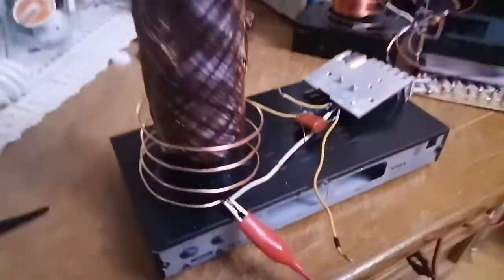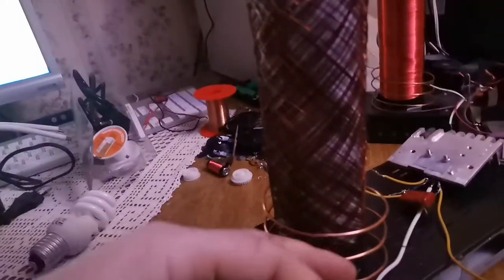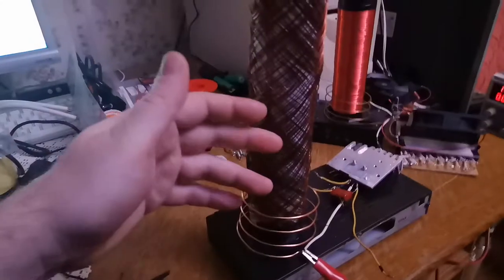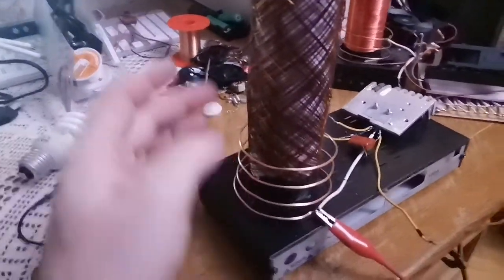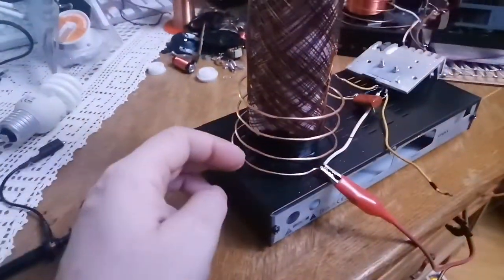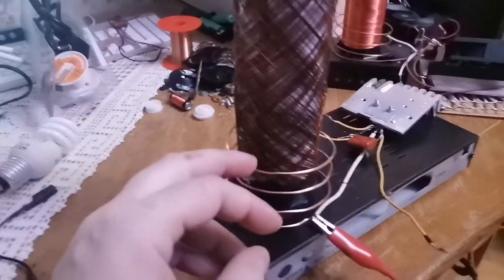This is my first time making a caduceus coil, and this is it. As we can see, it's made of wire which goes one way, goes around and returns the other way down. Almost all of the coil is made of the same wire, and this is the secondary coil. I also have a primary coil made of 4 turns of 1.5 mm uninsulated copper wire.